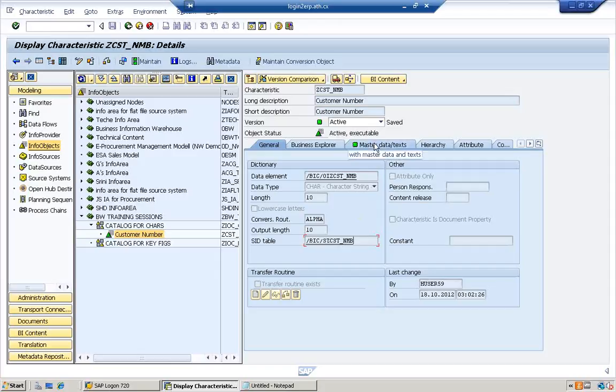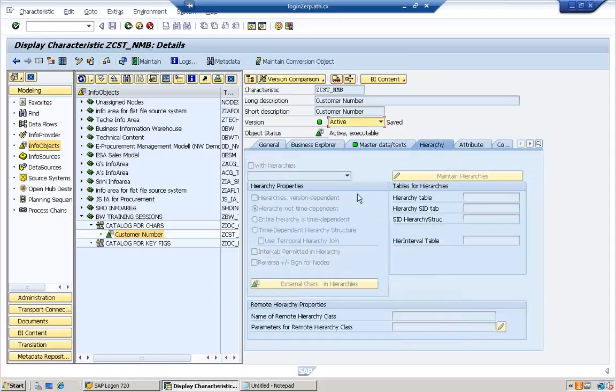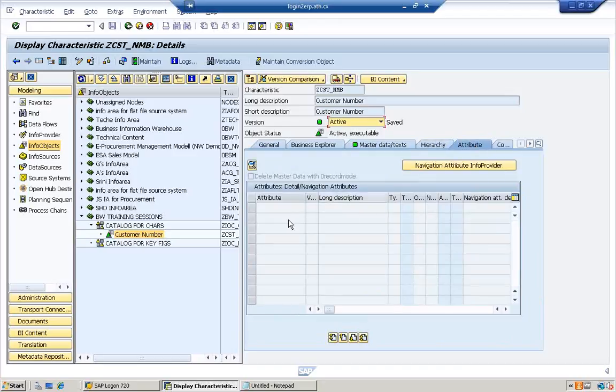Similarly, if you go into the master data text, you will have the master data view created, the master data attribute table created, and a text table created. You will also have a hierarchy table with /H, and a place where you can add attributes as well. I told you yesterday about the attributes that we could create, right? Attributes describe the master data as entities, if you're talking about entity relation diagrams or ways of modeling.